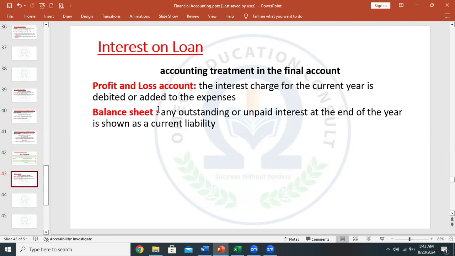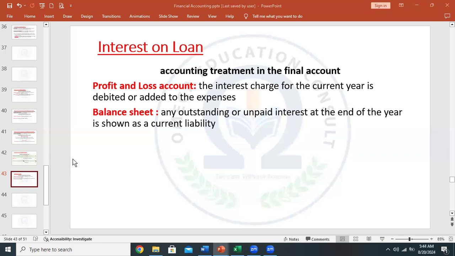Okay. Then in the balance sheet, any outstanding or unpaid amount, which the question will tell you, or most of the time they tell you maybe they have paid 3,000. So you would have to work out and see how much has not been paid, and you put it under your current liability. From review of the past questions, this is not highly examinable by WASSCE. It used to be SSE, they loved it, but WASSCE.